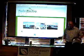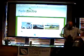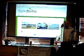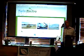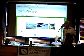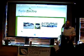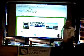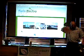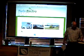This bucket here usually has a really nice sticker on it that says Twin Enviro, food waste only. What we do here is we take these buckets and we deliver them to participating residents in the city limits. And what they do is they put all their food waste in here. And then once a week, or every other week, we come through and we collect these buckets with the food waste and we leave them a clean one. Is this any kind of food waste? Any kind of food waste. Bones, meat? Bones, meat, no problem.